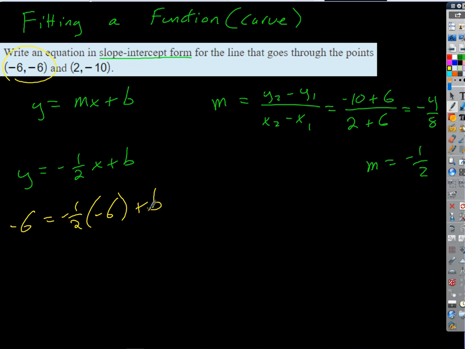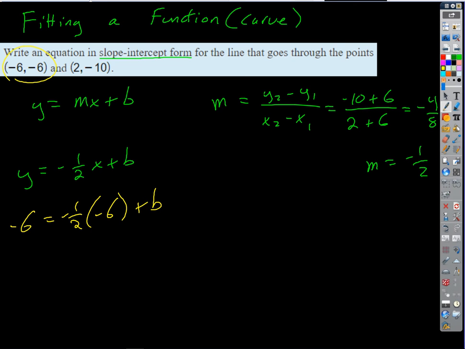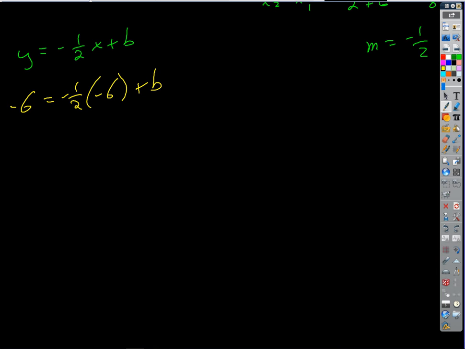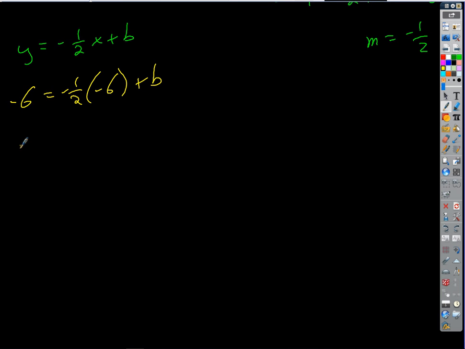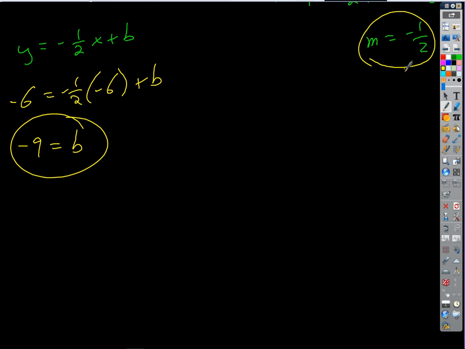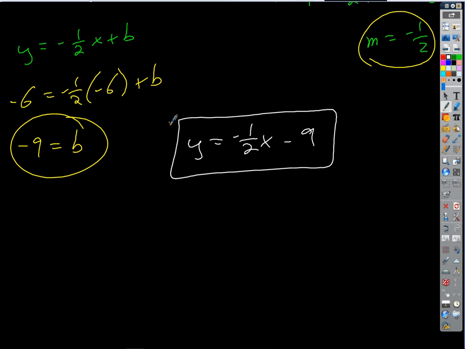And then once I know the values of both parameters and I have fit the function correctly, so this is just real quick, what do we get? If I simplify, I'm going to get a 3 there. If I subtract the 3 to this side, what am I going to end up with? So we know b, we know m, so our line looks like y equals -1/2 x minus 9. Make sense? Okay, we can do the same kind of stuff with other functions. And that's the topic of the day. It's how do we fit harder functions, quadratics in this case.